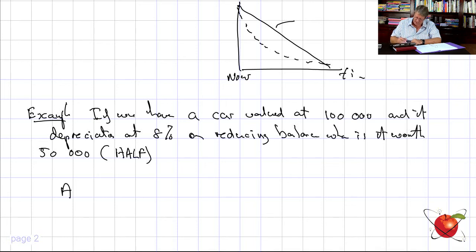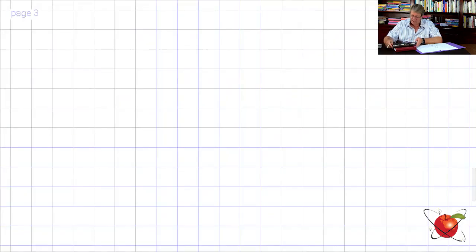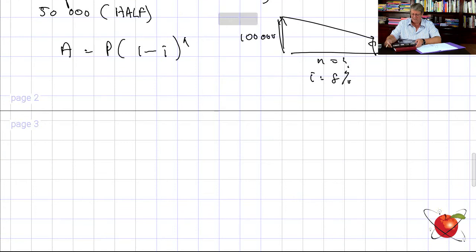So therefore I can say A is equal to P(1 minus i) all to the n. And now if I draw it, what have I got? I have got this situation, haven't I? We've got 100, and there it's going to be. They want us to know when, so n is our unknown. The interest rate is 8% per annum, and I'm going to leave it as annual. You can change it to months if you like, but it's really no big deal. Let me just move the page down so you can see the little drawing there.